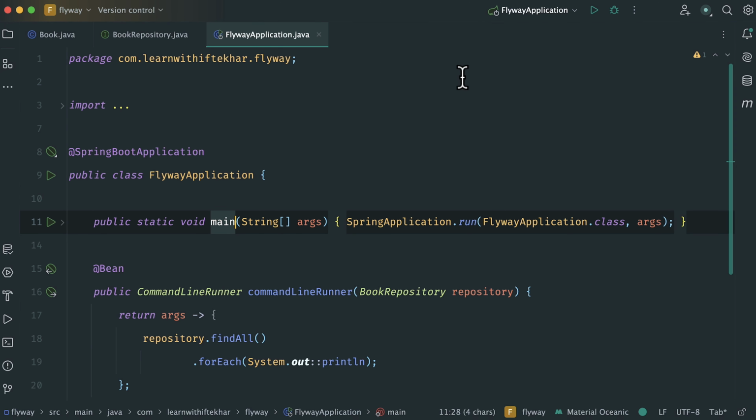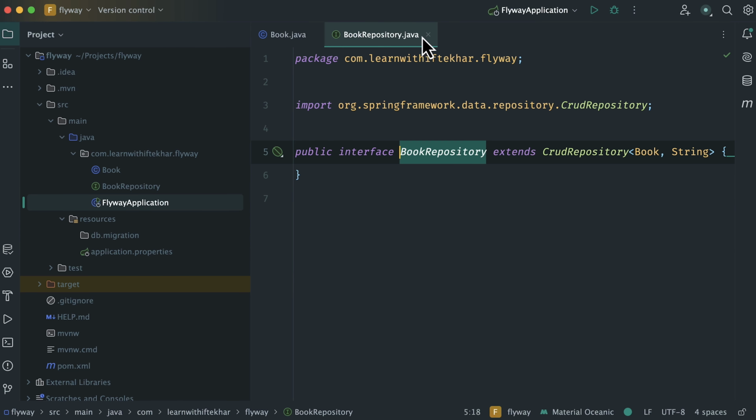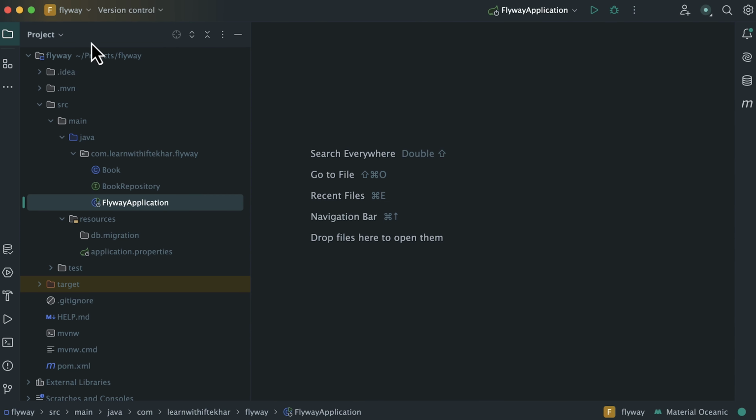Now let's use Flyway to create the books table. Let's close all of the tabs. If you check the project source, you can see there is a folder db and the migration folder. Here we can put our Flyway scripts. Actually, Spring Initializr automatically generated this one. They're kind enough to do this for us.